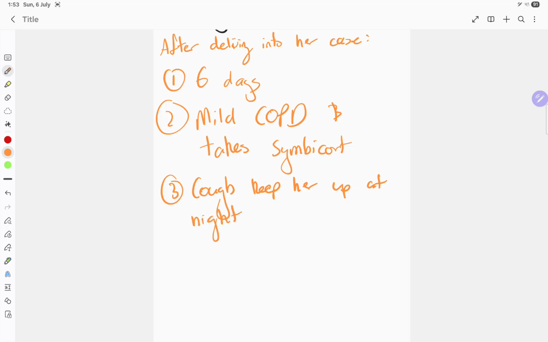Interesting. Okay, cool. Now, other questions that we can also ask as well is she a smoker? Does she have any family history of this? Any mucus, any color to mucus? Any other history of these kind of coughing fits, etc.? Now, after asking that, we do learn that she wasn't a previous smoker.